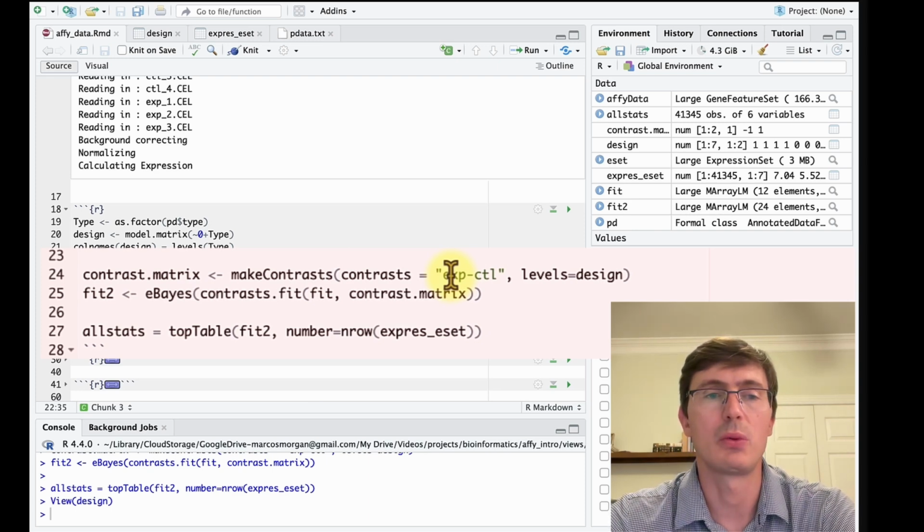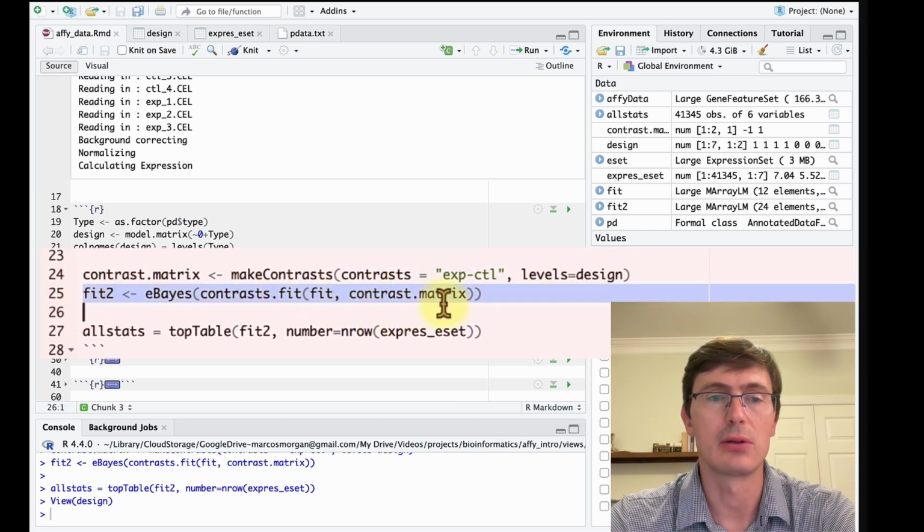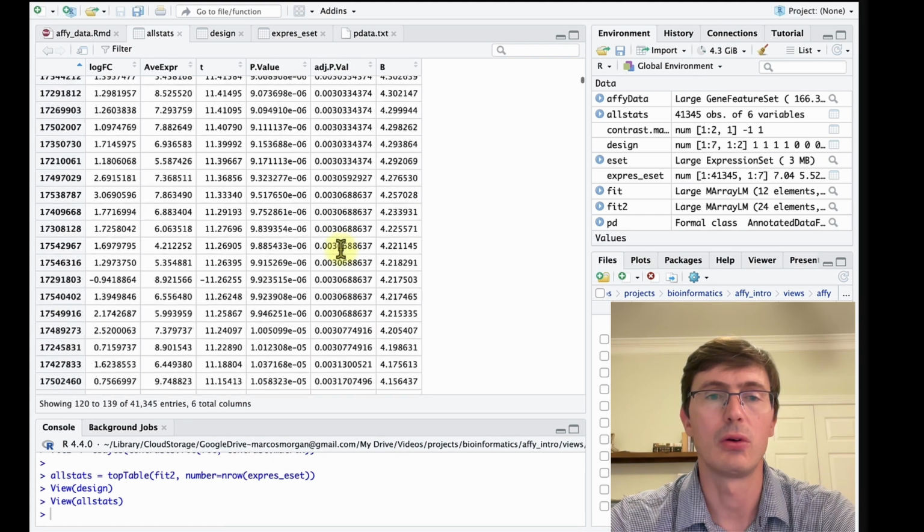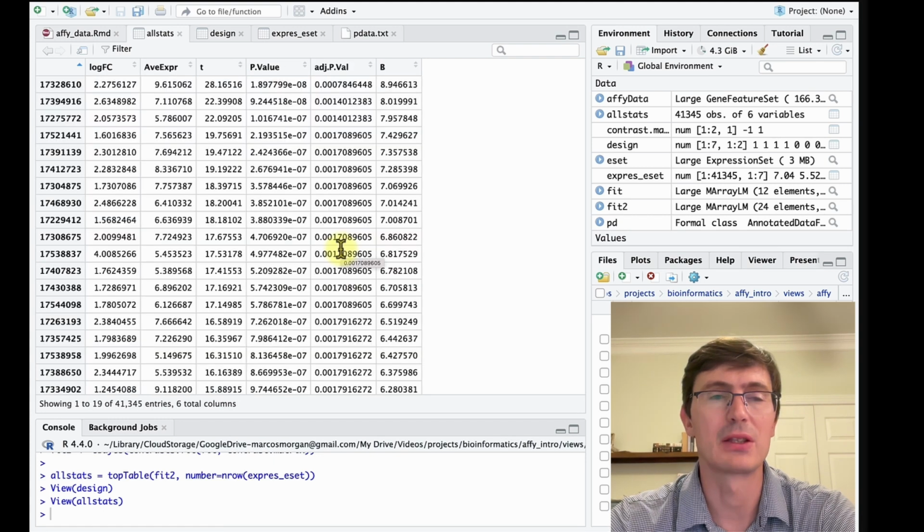So after fitting the model, what we want to do is look at the statistics, and then we do this calculation of the p-values for the difference between the observations in these 2 conditions. And after that, we can retrieve from that fitted model with the statistics all the table with all the values that is given here in this allstats table. So here we have for every probe the log-fold change between the conditions, the average expression, some statistics, and we have the p-value and the adjusted p-value or q-value for all of our probes. So this is pretty much everything.